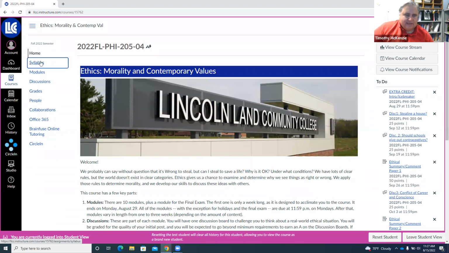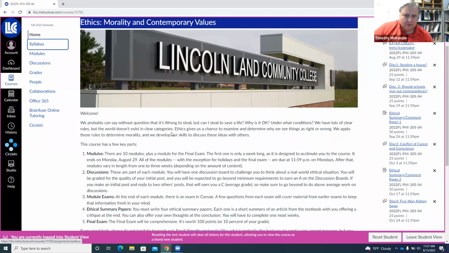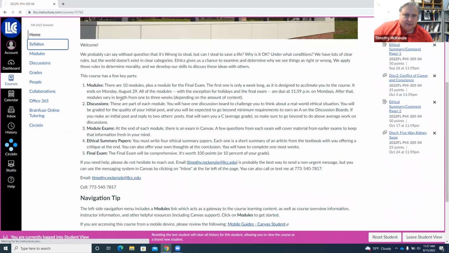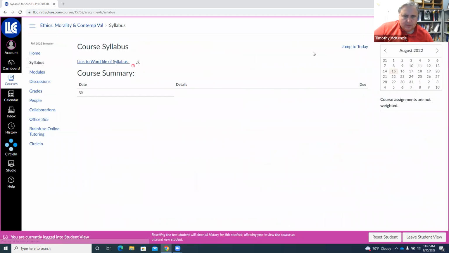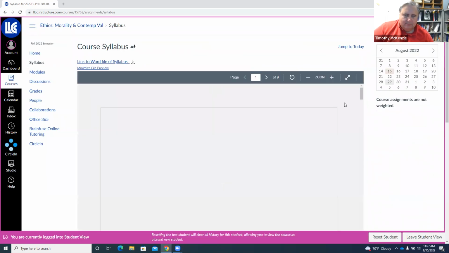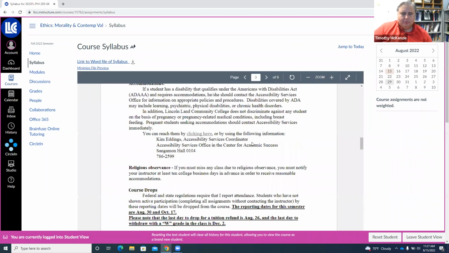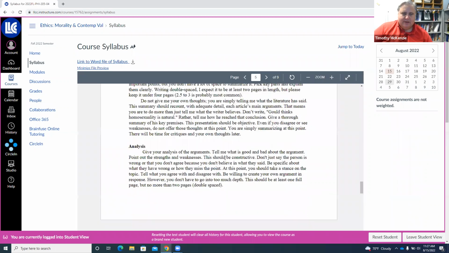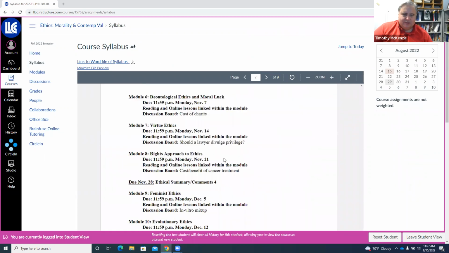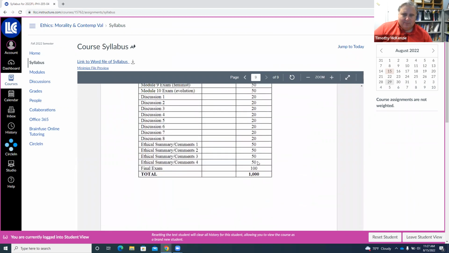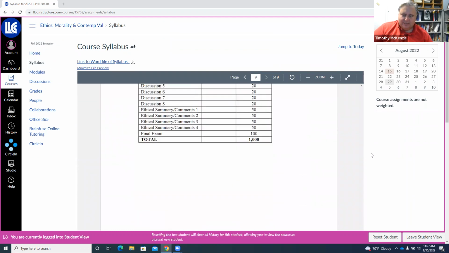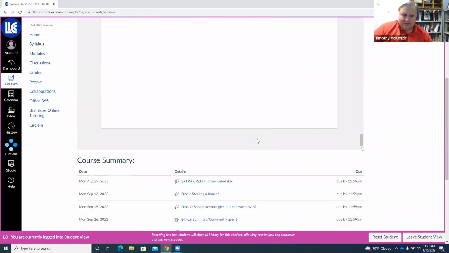And then the next thing is the syllabus, just a little overview of what the course is. You have the syllabus here. I would recommend you print this. This is your guide to the whole semester. I would highly encourage you to print it. Just keep a copy, and then you keep track of your grades here. Make sure all that adds up and makes sense to you.